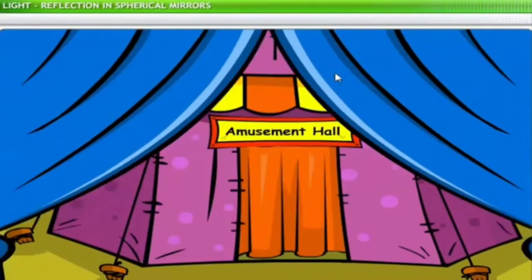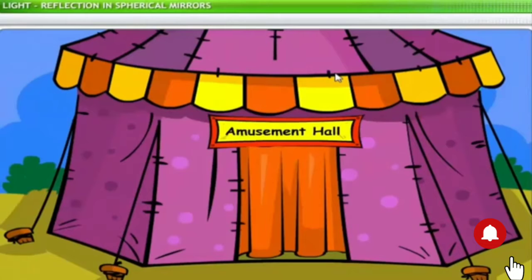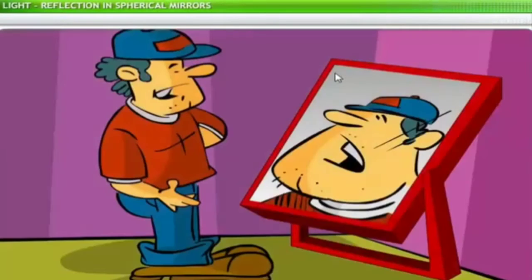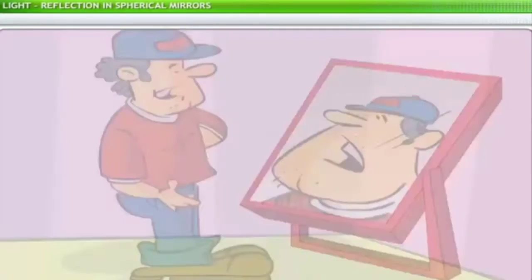Most amusement parks have a hall of mirrors, a traditional attraction. Mirrors in these halls are often distorted into different curved, convex or concave shapes to give the participants unusual and confusing reflections of themselves. They may see stretched, shrunken or even bloated forms of their images. Sometimes the images are startling and at other times hilariously funny.